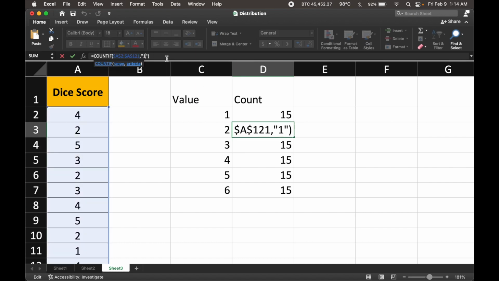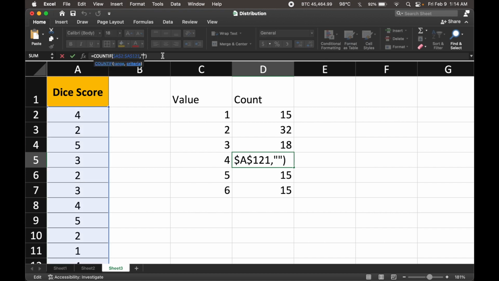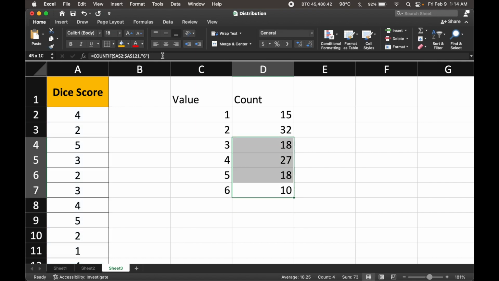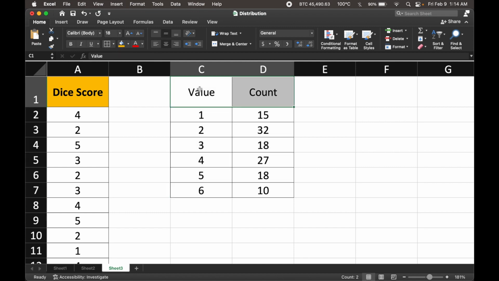But for the dice phase 2, I would need to specify the count for 2, right? For 3, I would call this 3. For 4, I would want it to look for 4, for 5, 5, and for 6, 6. So that settles my count for each of the values that could possibly occur.